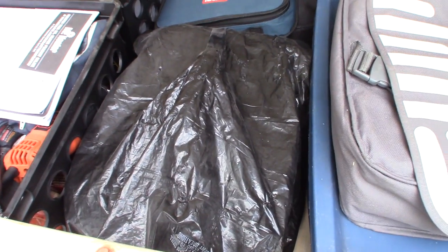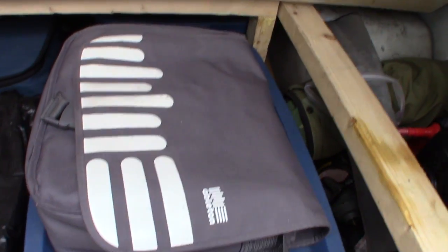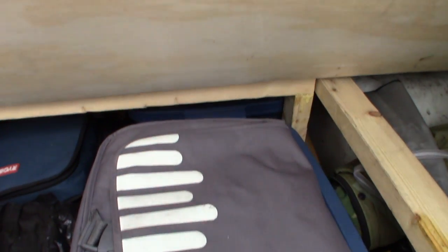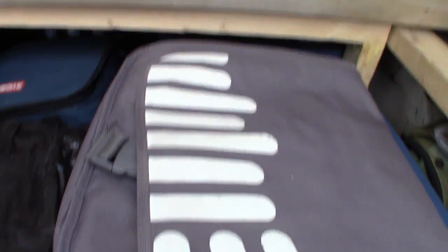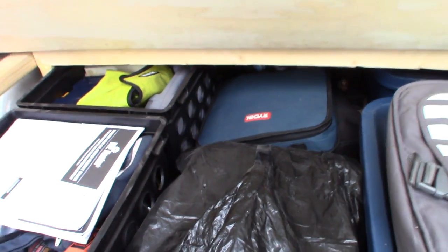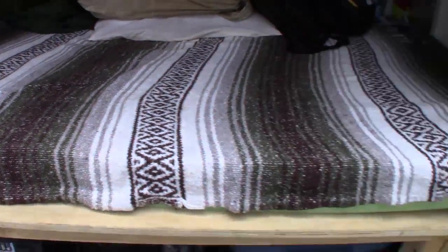Here is my gas grill in that plastic bag. Got a set of jumper cables, my power drill, more tools in that crate there. In this blue bin, in this bag here, the blue bin is mostly more tools and building items. Up front there is another blue storage bin like this one in front of it that I can access from the front end, or just slide this one out and pull it all the way out. So quite a bit of storage underneath the bed. It helps having the hinge so I can lift it up and down like that.